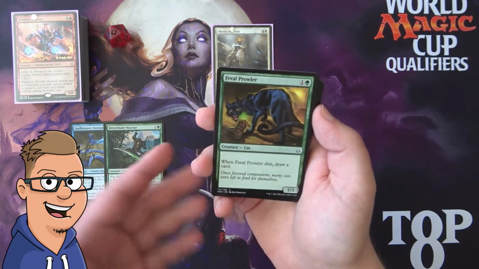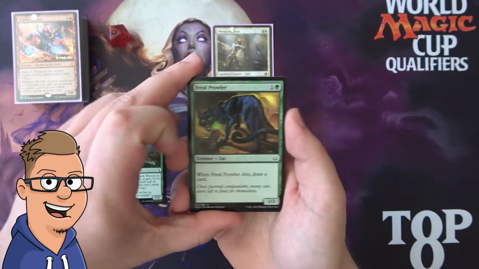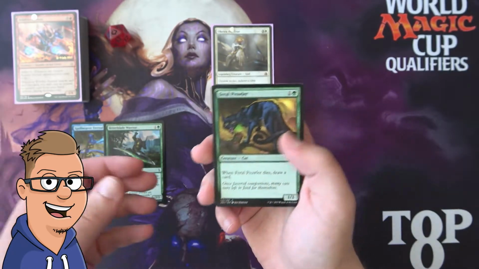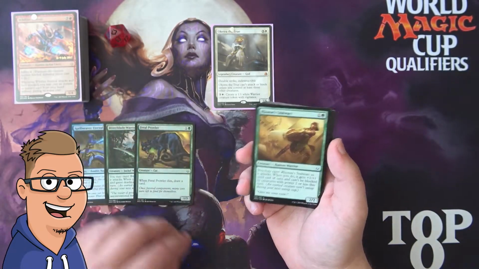Feral Prowler, it's a cat. It goes well with the next card in our 3-drop slot that I'm going to show you, which is also a cat. So when it dies, you draw a card, and it's a 1/3 for 2, which is not that good, but the draw is just so good.